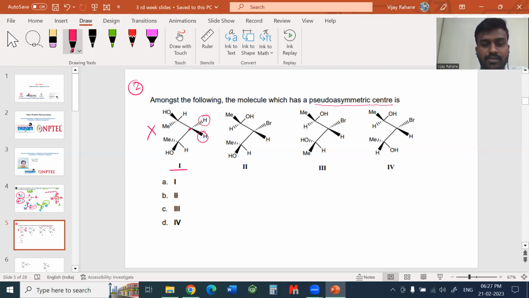Now we will check the second one. In the second one, you can see the first group is different. This one is hydrogen, and one is bromine. The second group is hydrogen. Now on this side we will give numbering. First one, this one will be two, and this one will be three. So it's R configuration, right? Here it's R, and for this group, the attaching groups are the same, but we need to check a comparison. So here is 1, here will be 2, and methyl will be 3, right? For this one, it's S configuration, right?